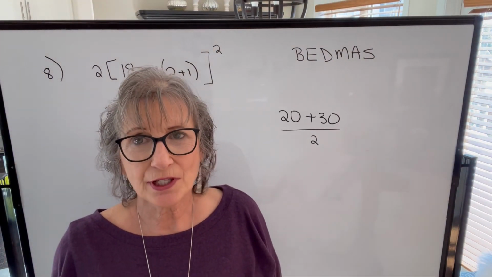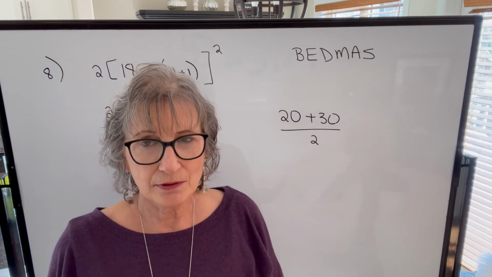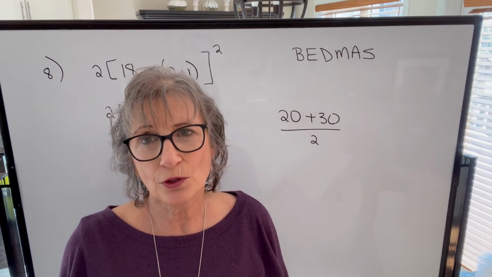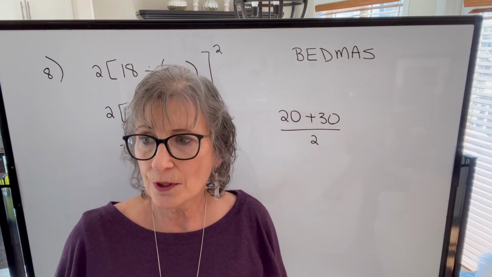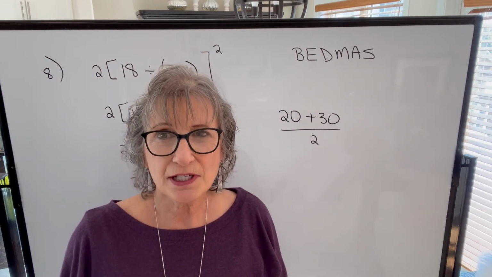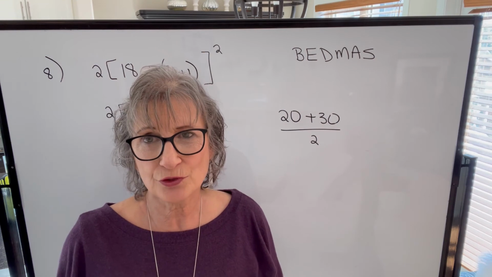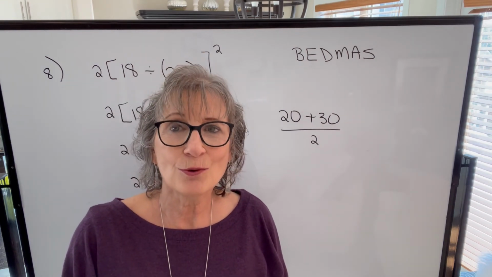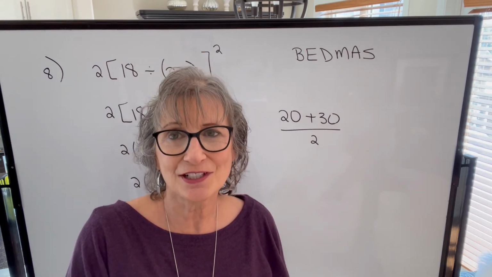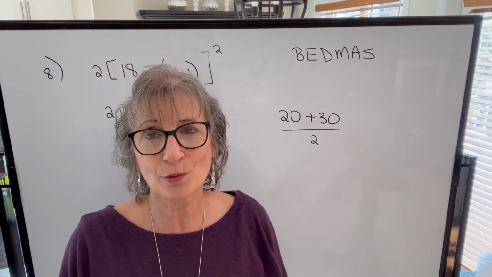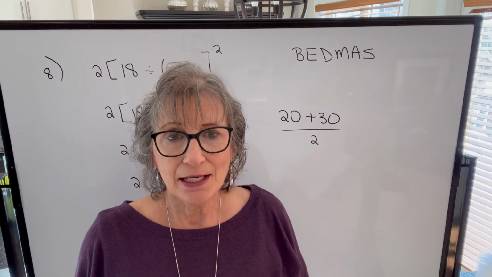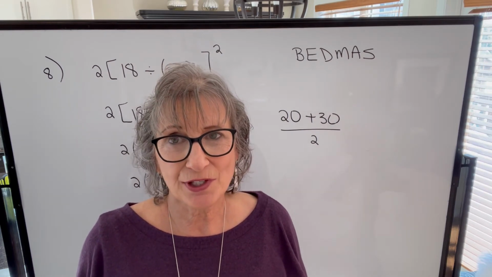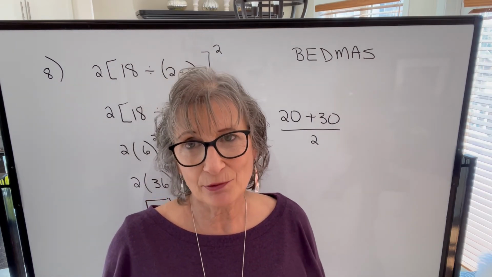I want to talk about calculators because almost all calculators will follow order of operations, whether it's a calculator app on your phone or a scientific calculator. Almost any calculator you'll see will follow orders of operation. There are old-style, non-scientific calculators that will not follow order of operations, so I'm not talking about those, but the majority. And I want to just take a look at one example that illustrates the issue that might arise.